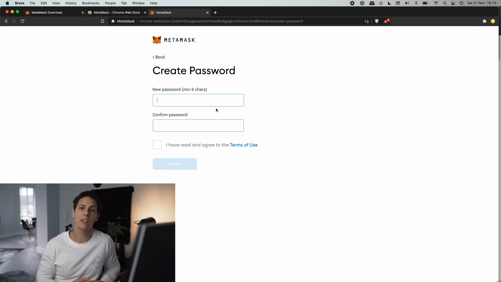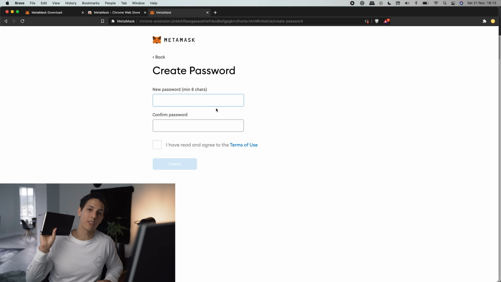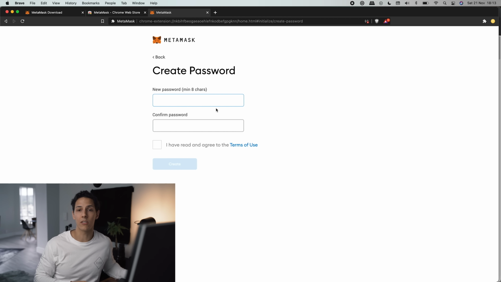But once you've generated a password through these password managers, you should write down that password on a piece of paper. I keep mine safe in a trusty notebook and I write it down and keep it secure in at least 3 different places. One in my home, one off-site, and one in a safety deposit box. The reason that I do this is that if you lose your initial password or your seed phrase, which we'll talk about in a second, you have no access to your cryptocurrency and it's lost forever.